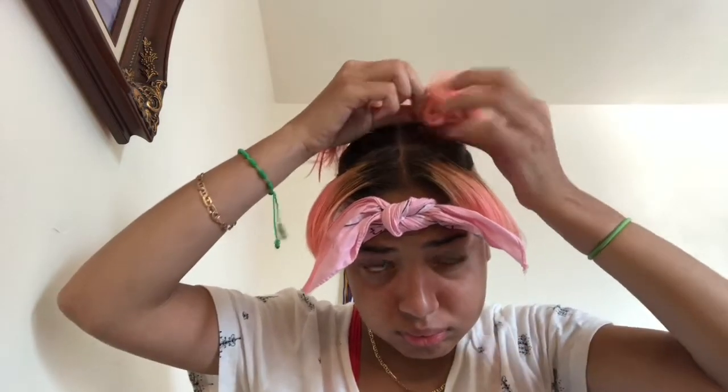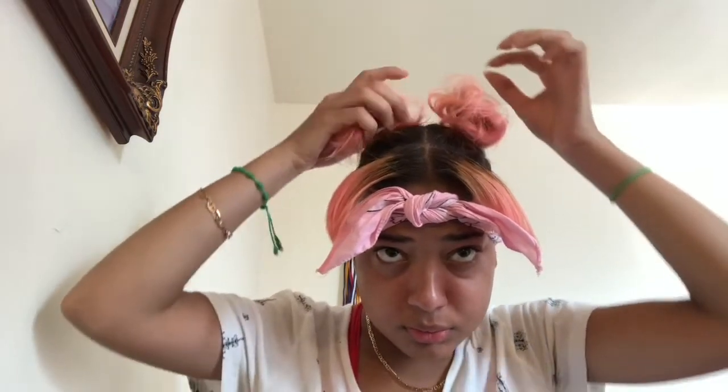Obviously, look how cute that looks. I'm gonna make sure I tuck the little ends so it doesn't look crazy. And I'm going to do the same thing to the other little bun.